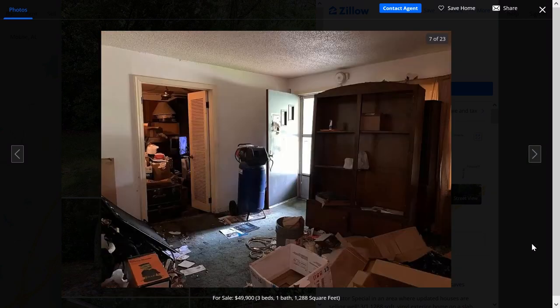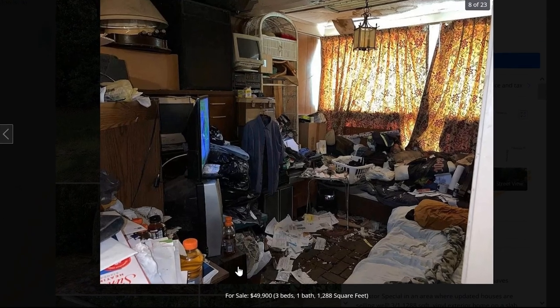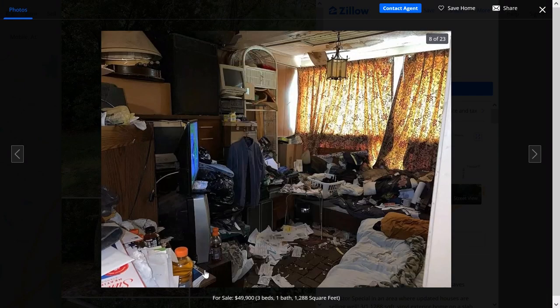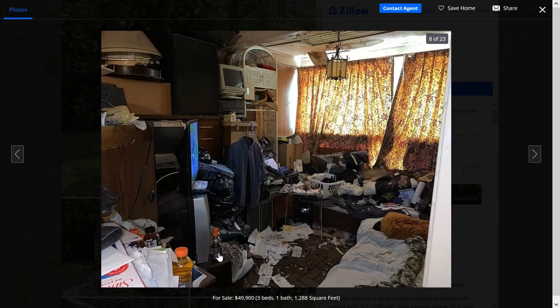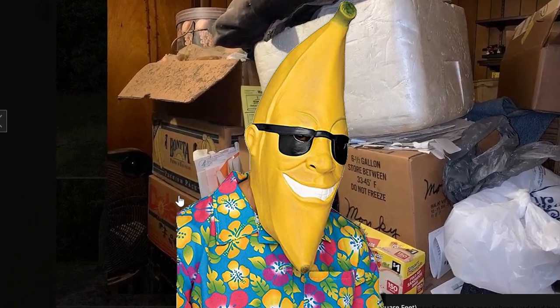Is that an air compressor in the entryway? Perfect. Oh man, this must be the living room. I love the curtains. You can just sit down and look at all your old PC monitors as you went through the years — 1997, 2001. I wonder what flavored Gatorade that is. I know the Fruit Punch and the Blue Raspberry, but I don't think I've ever seen Piss Yellow. A bunch of different bottles of it, too. And as you can see, the banana warning was true — this house definitely enjoys their potassium.